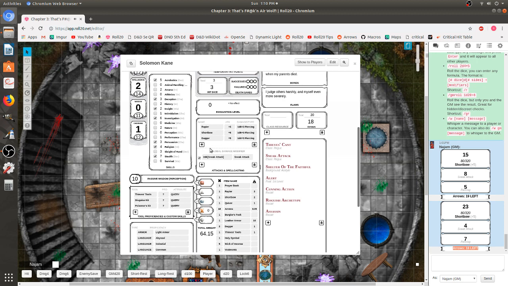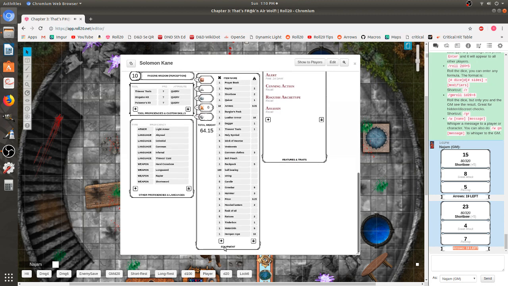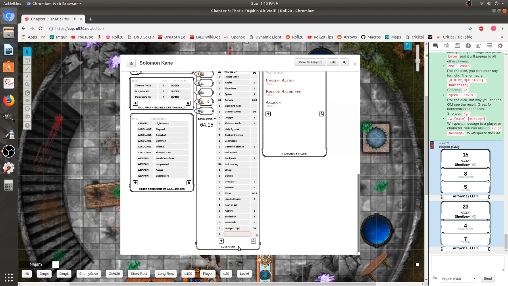The last thing I just want to mention real quick is that you can also use this to track other player resources that aren't necessarily physical things. Like, for example, if a player has a resource like Rage for the Barbarian, you can basically do the same thing. You would just open up a little box here by clicking the plus icon. You'd add Rage. Let me just do it real quick.